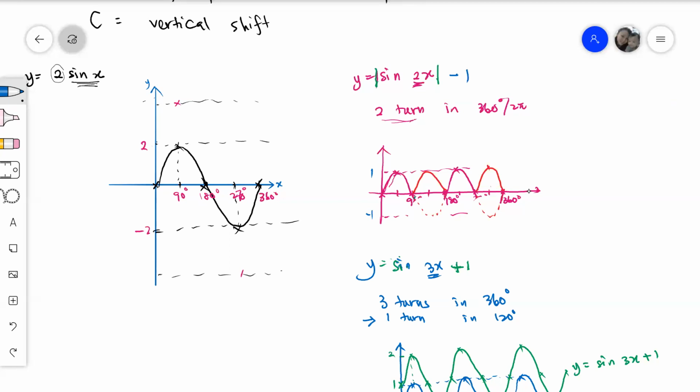So from the 0, it becomes -1. From 1 it becomes like this. So everything will be shifted downwards. Okay, normally I would advise you to mark down all the important points so that we will not miss out anything, or our graph will be in more order. Okay, that's it. So this will be the transformation of our trigonometry function by drawing in the graph sketching question.